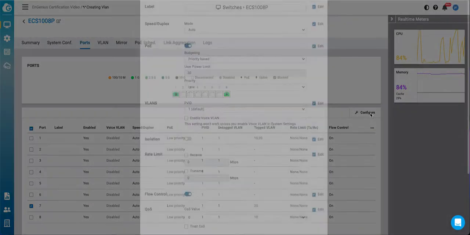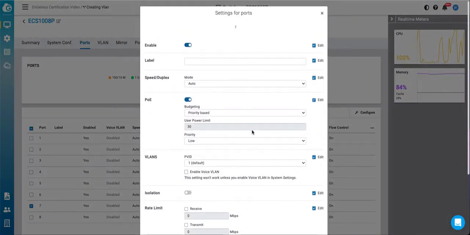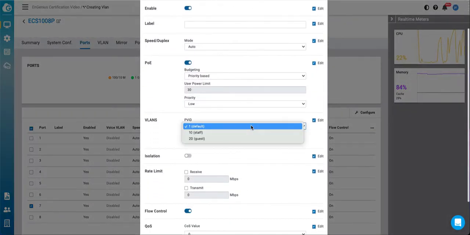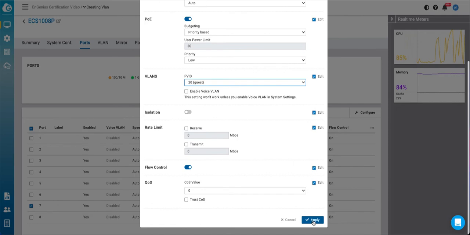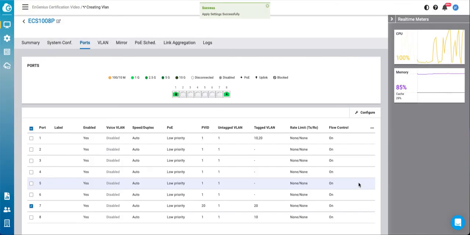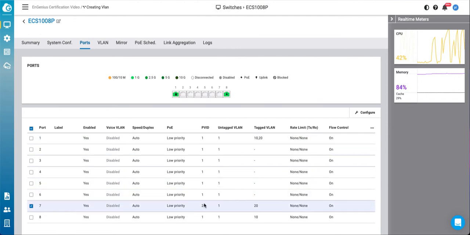Click Configure and select the PVID for that particular VLAN. Click Apply. As you can see, PVID 20 matches with the VLAN 20.